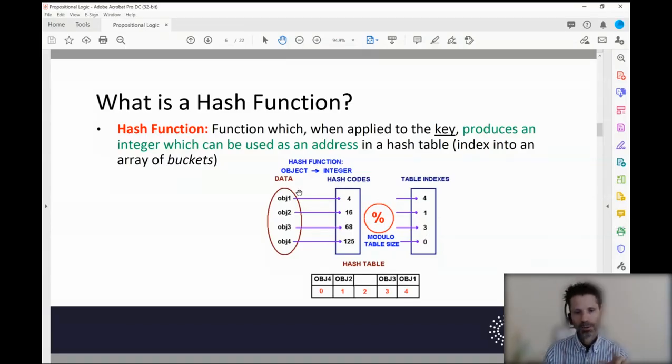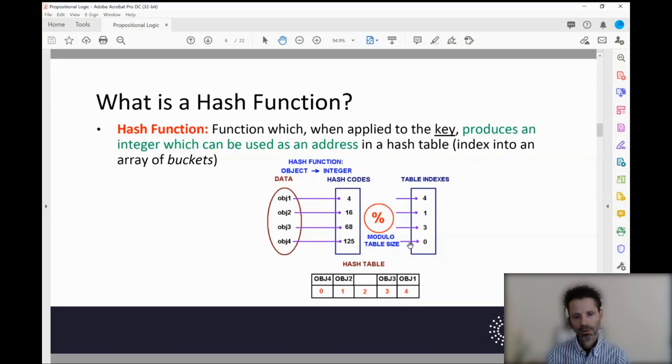So here's a good example where we have four data objects, and we're mapping them into a hash table of size 5. So our hash function provides unique hash codes, again, in a perfect world, for each of these 4 data objects. Then we will rescale it, often using a modulus function, which really works well in this particular context, down to the range of 0 to 4, all the valid indexes for a hash table or an array of size 5. So 4 will simply go to 4, 16, the modulus or remainder, mod 5 is going to be 1, 68 goes to 3, 125 goes to 0.